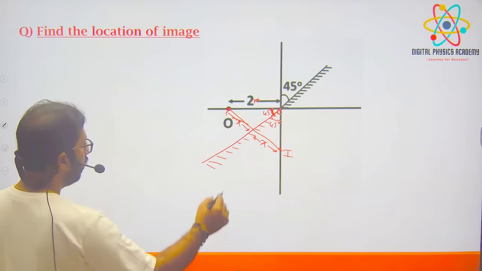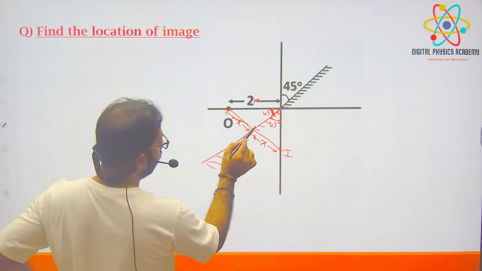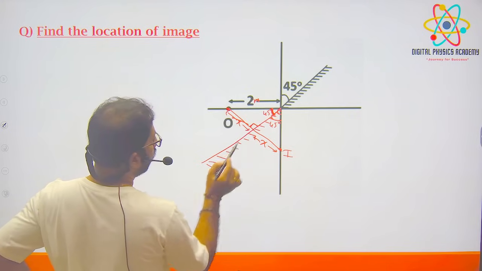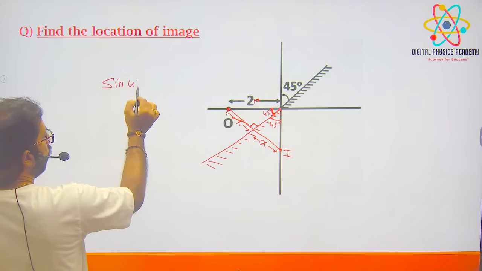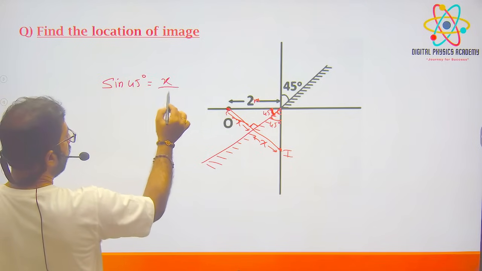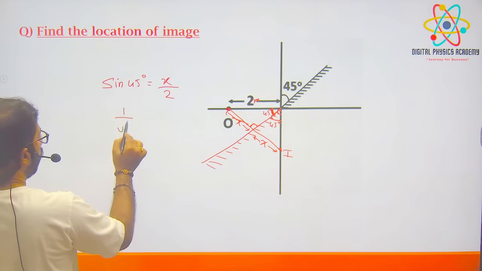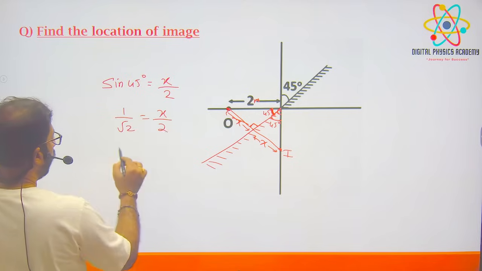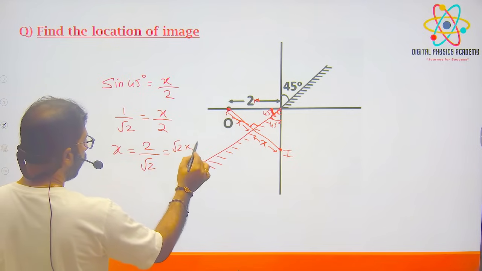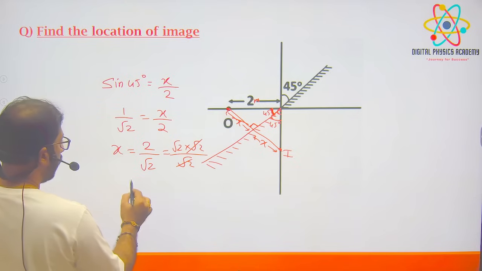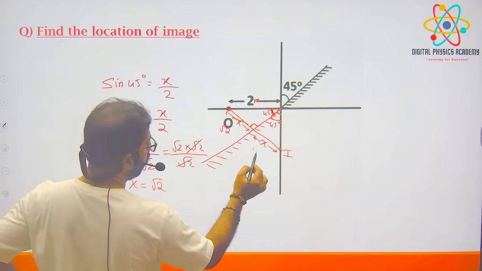Bolo, how to find? So here x है ना, a 90 है ना. So this will be 90. So क्या होगा? Sin 45 is equal to opposite by hypotenuse. Hypotenuse is 2, right? So sin 45 is 1 by root 2 is equal to x by 2. So x equal to 2 by root 2. I can call as root 2 into root 2 by root 2. So cancel. So x equal to root 2 meters, right? This is root 2 meters. This root 2 means this is also root 2.